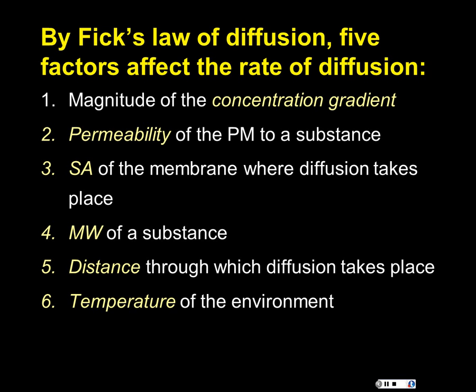The first 5 are part of what's called Fick's law, and then 6 is implied when we think about these basic chemical interactions, but we can't not consider temperature. So what was the relationship between temperature and rate of diffusion? Direct. Okay? If our temperature increases, particles will increase in their motility, so diffusion is enhanced or favored. So that's another direct relationship.